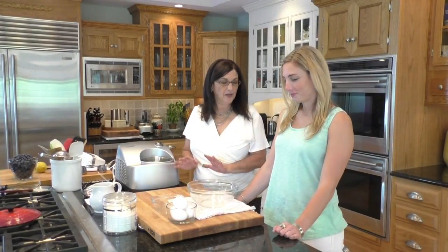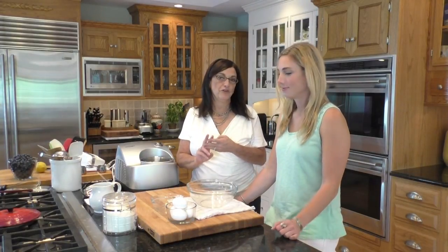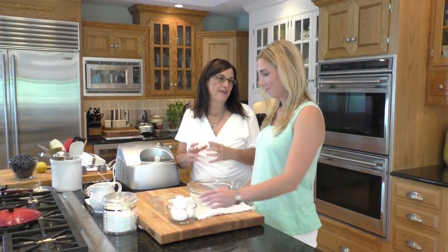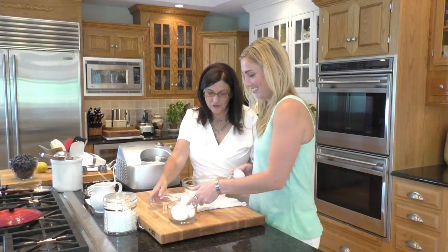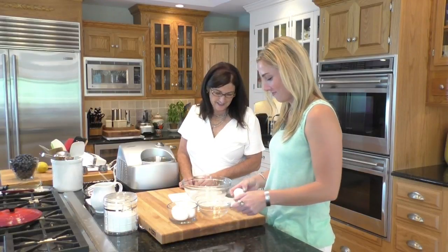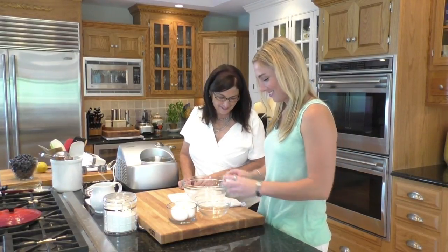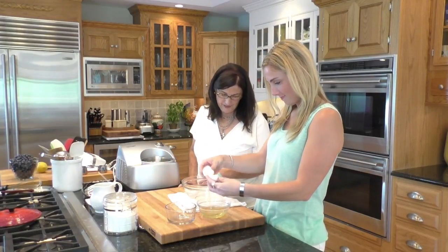Okay, next step, I'm gonna put in egg yolks and 1 egg with the whites. And this is the fat content besides the cream. So go ahead and show your technique for breaking eggs, the yolks and the eggs. Everybody has a different way of doing it. Perfect. However you want to do it.